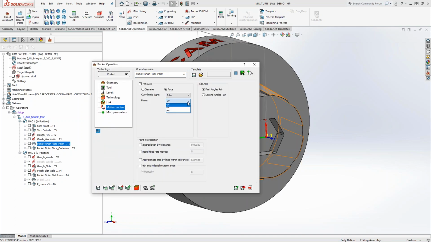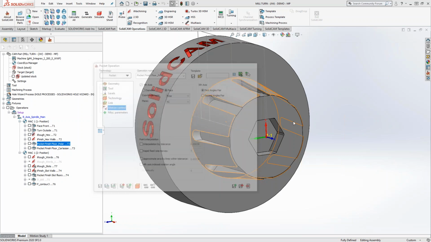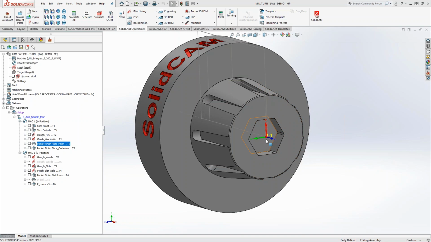Instead of an XC, you have the other coordinates there as well. So if you wanted to generate this as a YC or a ZC plane, if that would make sense for your setup. But all you're really doing here is, instead of having 4 coordinates, you only have the 3. So you either have X, Y, and Z, or X, Z, and C as in Charlie.